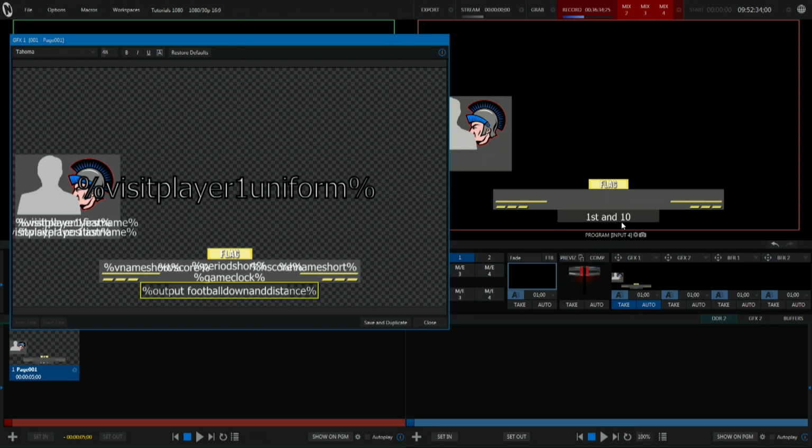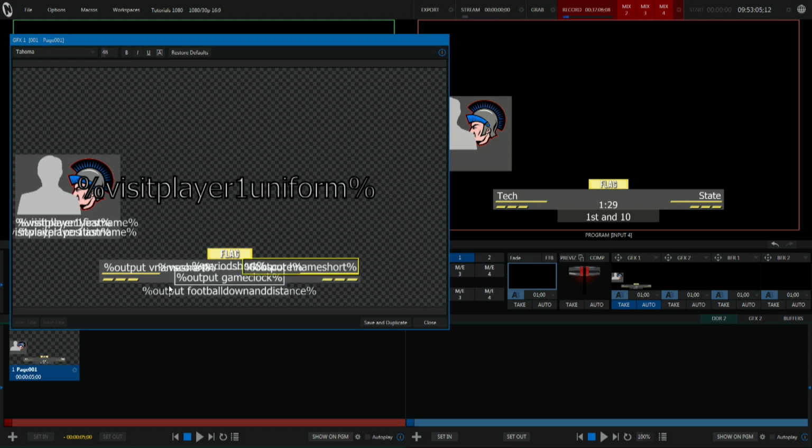Yes. So now you can see over here in this graphic, it says first and 10 now. And then I come over to game clock, output. This is partially with how we output the XML file. I don't think you would necessarily need to do this with every single XML file you bring in. It really just depends on how that XML file is structured.